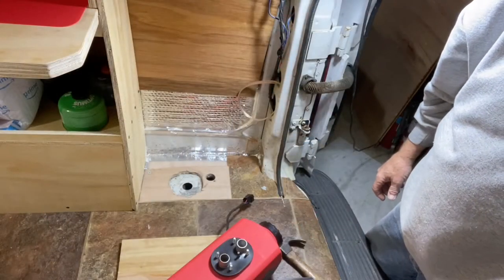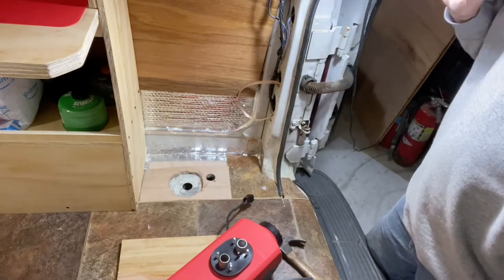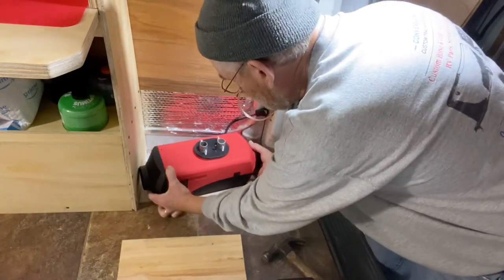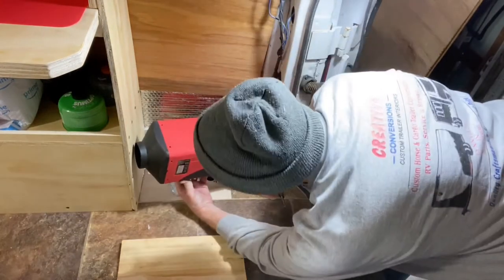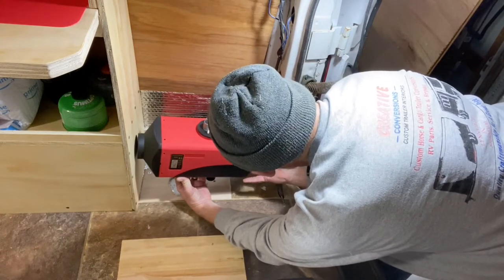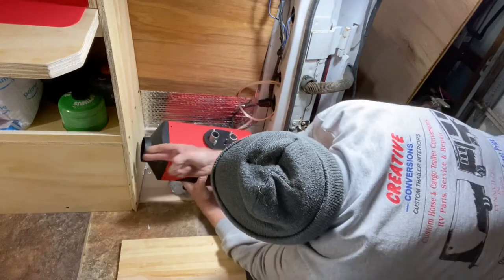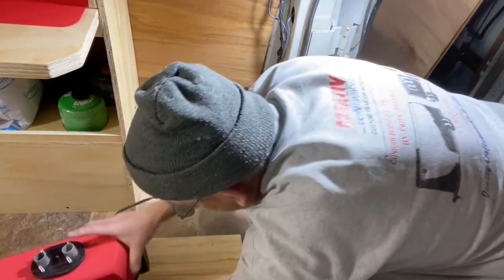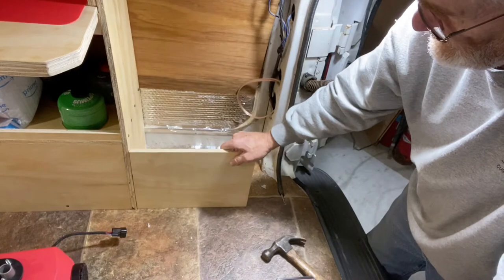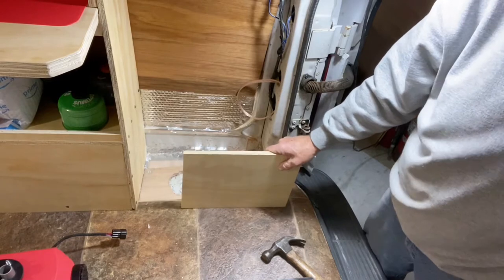I changed camera angles. Maybe this will work better. Okay, I've cleaned it up pretty good right there. And the next step is going to be figuring out the exact angle that we're going to want this. I'm thinking something about like that right there, maybe, which gives it plenty of intake here, and it'll allow it to shoot right into there. So I've got to build a box around it, something about like this, that's going to come all the way to there.